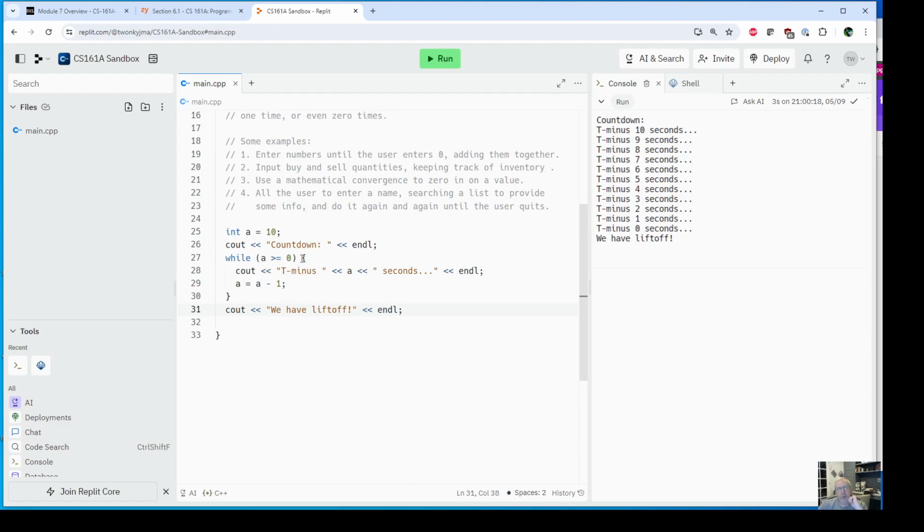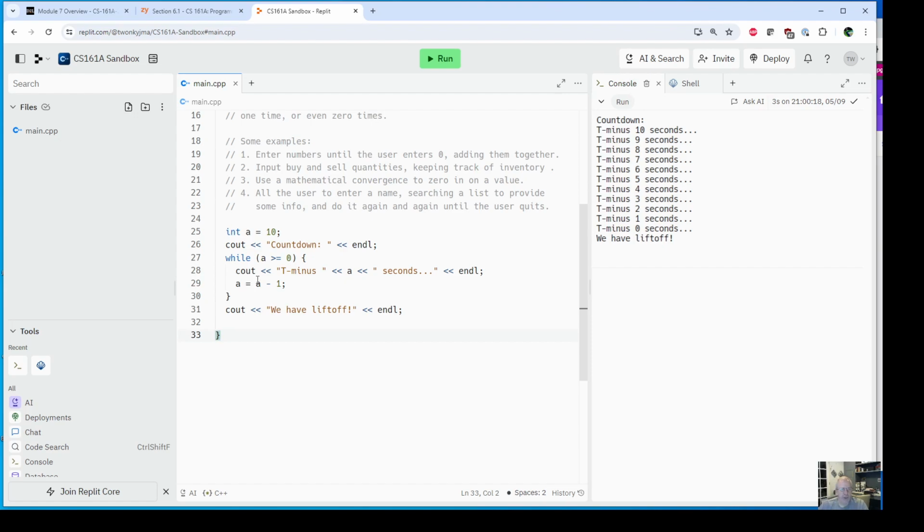The loop is these 4 lines of code. The loop statement is this while statement. The while statement is one of several ways to do loops. It is the most general purpose, and we call these while loops.